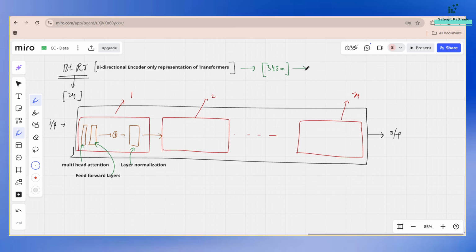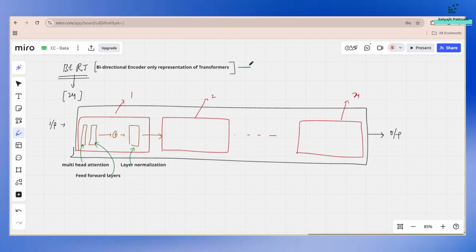So what is the problem here? What is the problem if we store or change 345 million parameters? Time consuming, memory consuming, and a lot of issues, right? Latency issues. So how can we perform low rank adaptation here, or in simple terms, how can we use adapters? Because this is what we're talking about in this scenario, right? This is phase 2, and we need to talk about what adapters are.